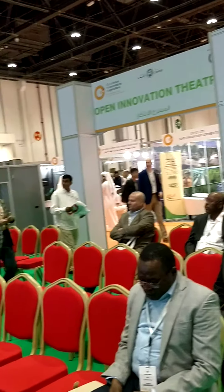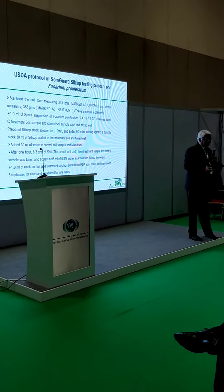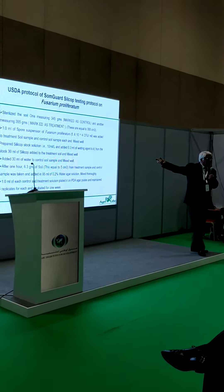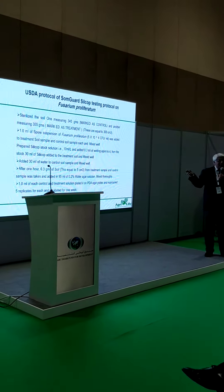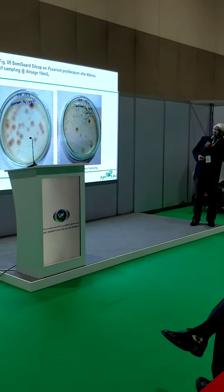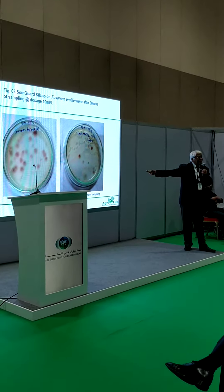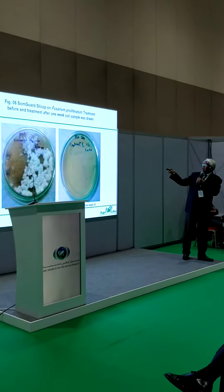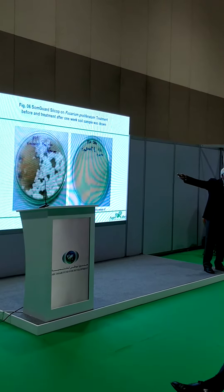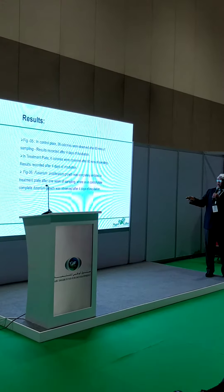There is a very interesting study following USDA protocol where a soil pathogen like fusarium is tested. We take soil, autoclave it three times to make it completely sterile, then inoculate the pathogen or organism, and then apply the product — sold here as nano silver or SilkOff. The sterile soil is inoculated with the pathogen, the product is applied at 10 ml per liter of water, and in 60 minutes of sampling you find a serious reduction in the bacterial count. After one week of application, the colony count in the treated root zone is zero. This is how the product is basically validated.